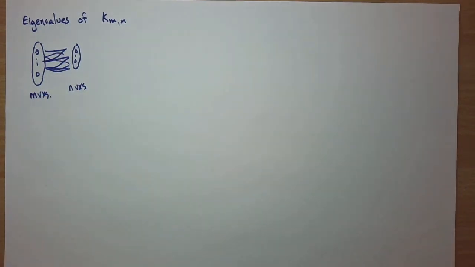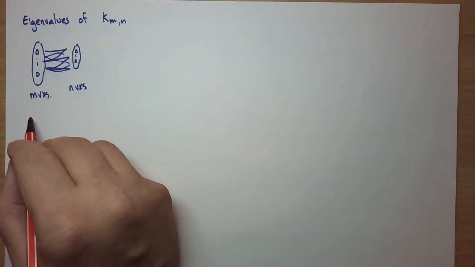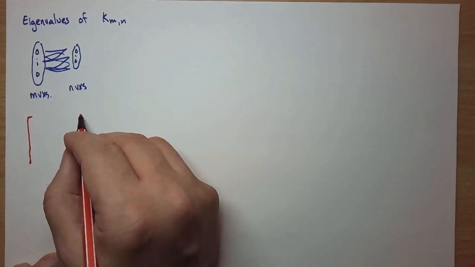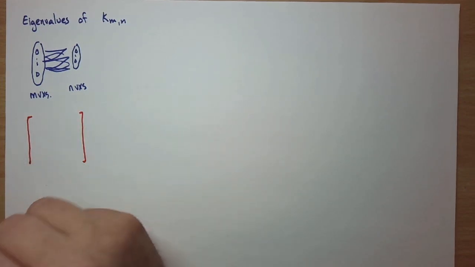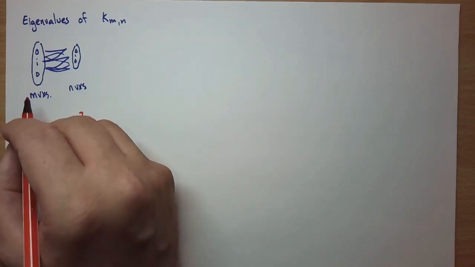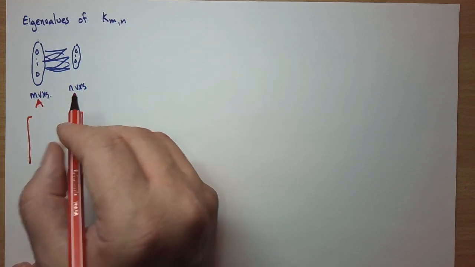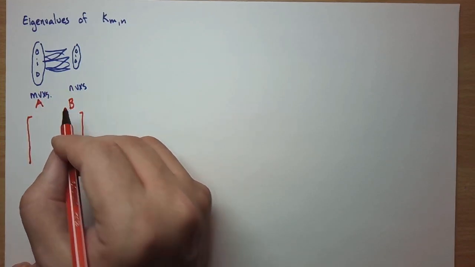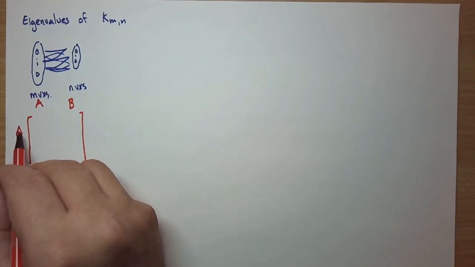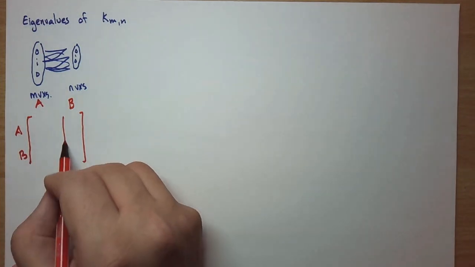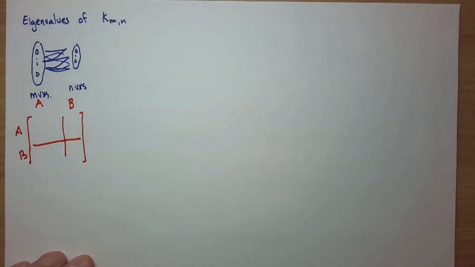All right. Now, there's a couple of ways for us to approach this. There's some eigenvalues which are really easy, and there's different ways for them to be easy. First off, let's imagine, if you will, we were to draw the matrix, the adjacency matrix. So I'll call this subset on the left A and this subset on the right B. And if I did that, I would see something that you could break up into a nice matrix.